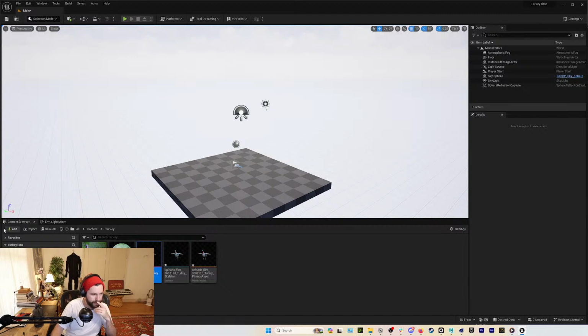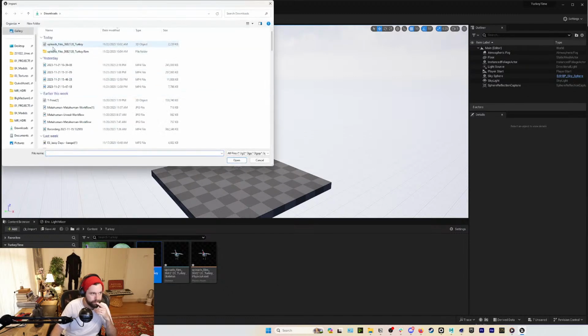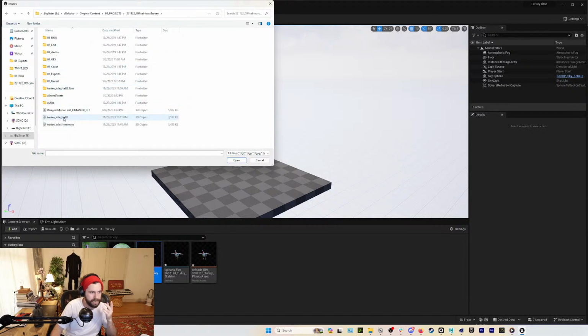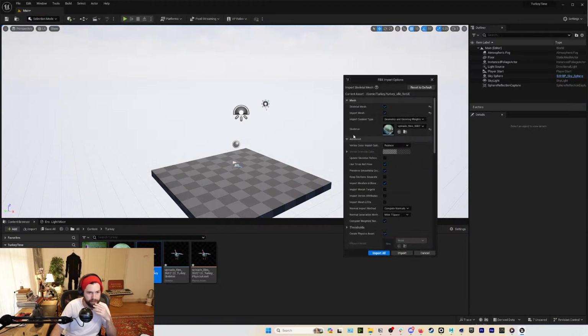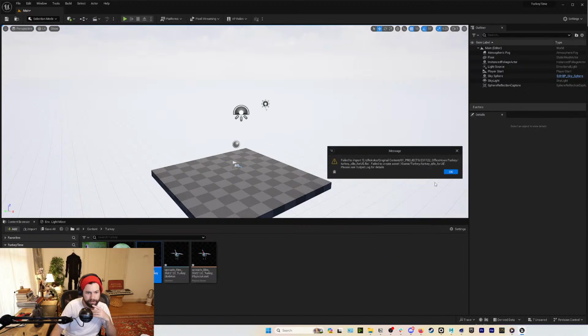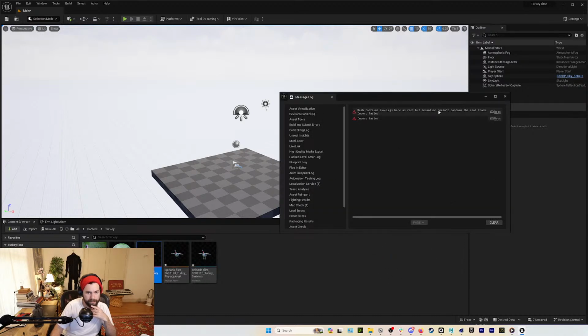Interesting. Hold on. This is not going to work. But let's try it. Yeah, no. Mesh contains two leg bones as root.